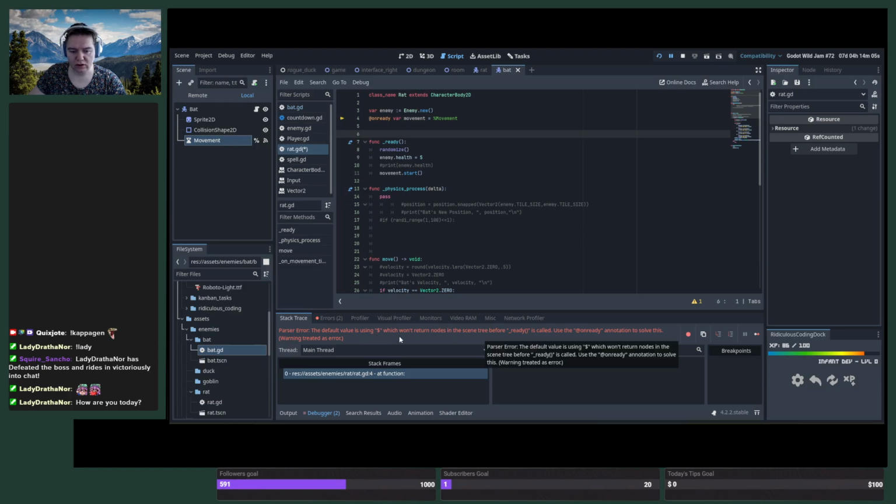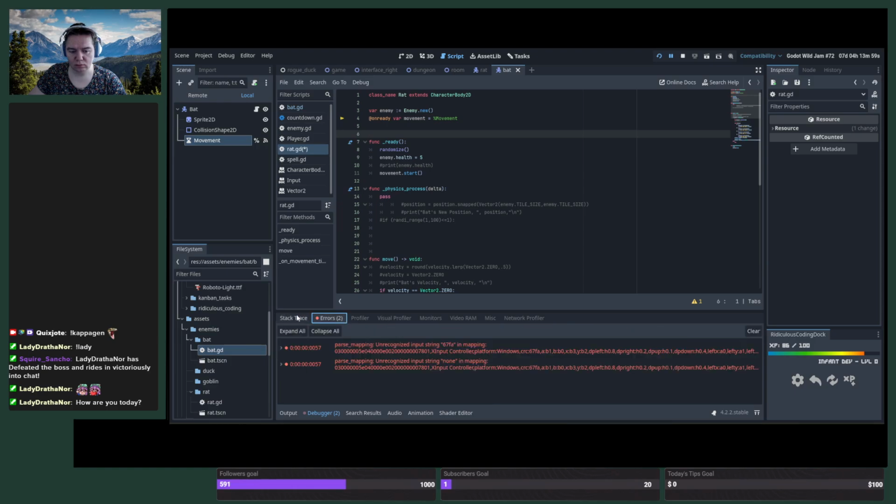Default value is using $, which won't return nodes in the scene before ready is called. Use onready to solve this.